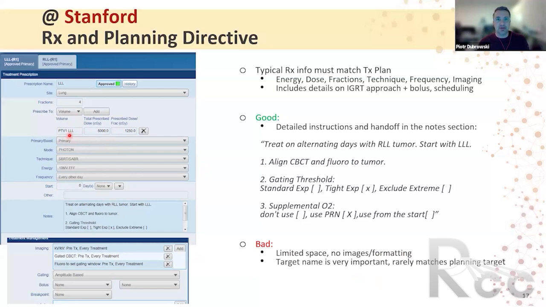And so sometimes if there's confusion, let's say there are 2 PTVs, and we're reviewing an image, the therapists don't know which PTV to turn on. So we're trying to make a way to make this very consistent, so that whatever PTV this prescription is prescribed to is the PTV that you're aligning to, that exists in the plan. But right now there's no connection between these. They're just words, it's just text.